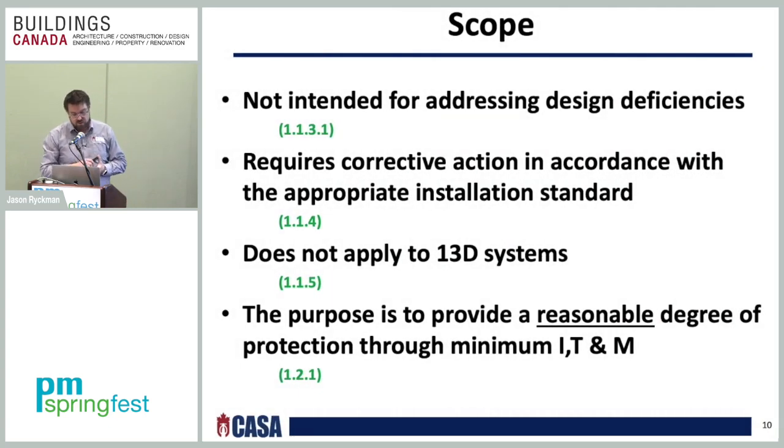Just to continue on with the scope, the NFPA 25 document also does not pertain to NFPA 13D systems. That's another installation standard, which we call 13 dwelling, covering one- to two-family dwellings and manufactured homes. Those types of buildings do not fall under the scope of NFPA 25. Just to make that clear, one- to two-family dwellings and manufactured homes do not fall under the scope of NFPA 25.